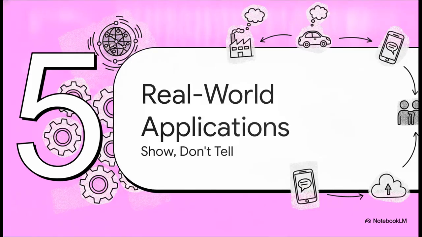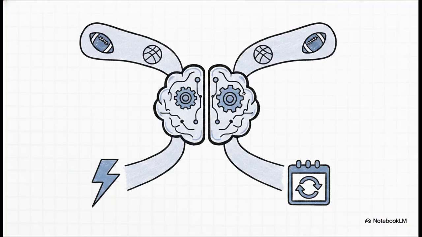Section 5. Real-world applications. Show, don't tell. All right, let's look at what people are actually building, starting with one of the most fascinating examples from the source material, the DojoZero Platform. This is a platform built entirely on AgentScope, where autonomous agents run continuously on real-time, event-driven data streams to predict live sports outcomes for the NBA, NFL, and NCAA.